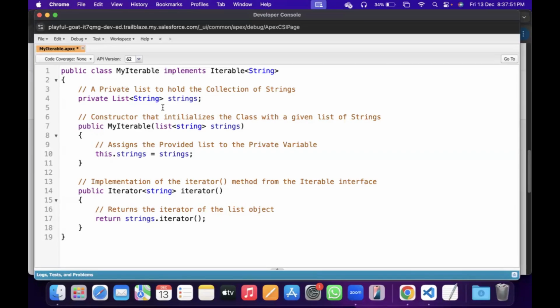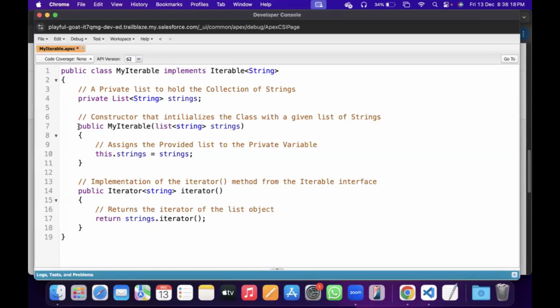It defines a private variable strings to store a list of string objects. This encapsulation ensures that data cannot be directly accessed or modified outside the class. That's the reason we gave private.